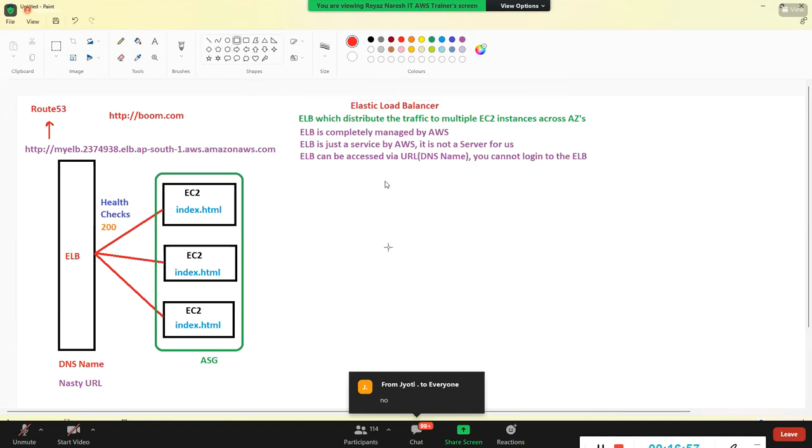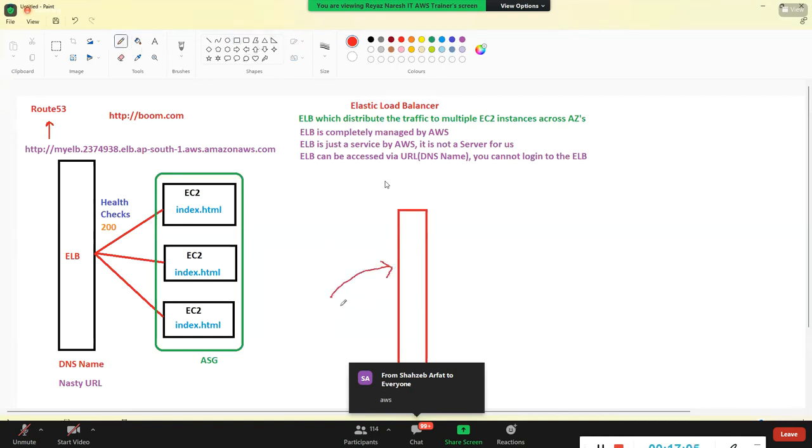So guys, do you see this here? This is the load balancer, which is completely managed by AWS. So guys, can you tell me, how much ever huge traffic comes to the load balancer, do we need to care about it? No, because the performance, scalability, and elasticity of the load balancer is completely managed by AWS. Load balancer is just a service, but in the backend there will be servers only. These servers are completely managed by AWS, not us.